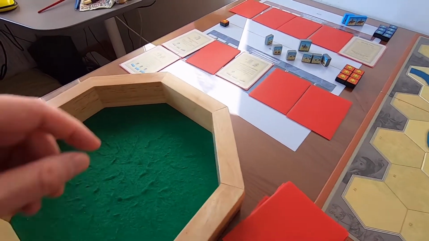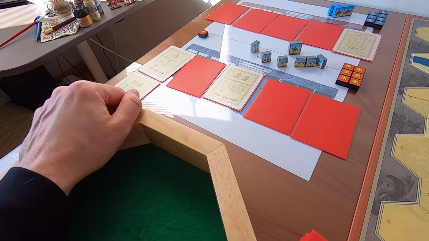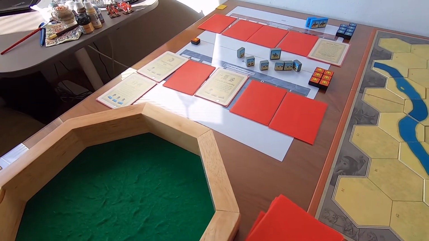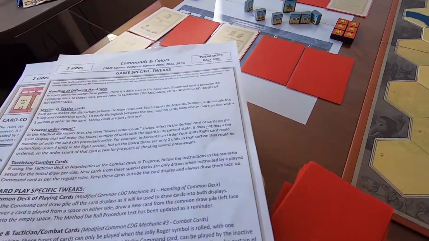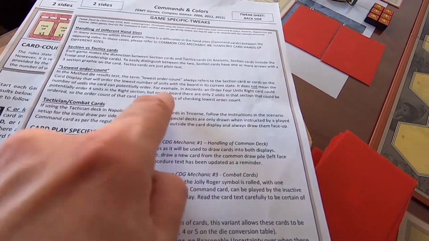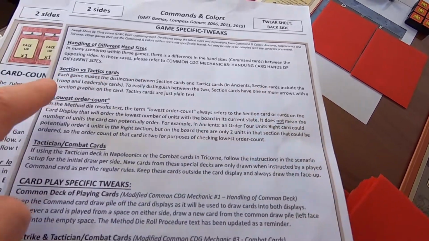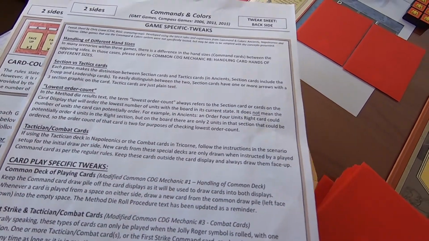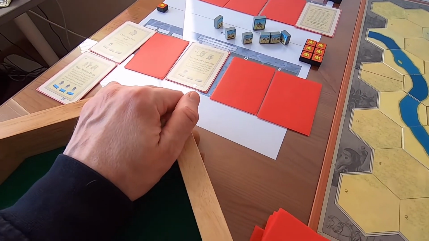Okay, tactics card or lowest order count. And once again, I don't remember how those leadership cards were counted. Let's see that. Tacticians. No, section versus tactics. That's what I'm going to look at. Troop and leadership cards are section cards. So we don't have any tactics cards. So basically lowest order count.